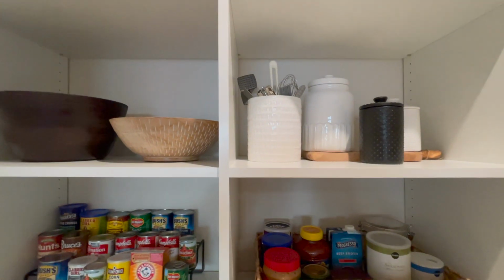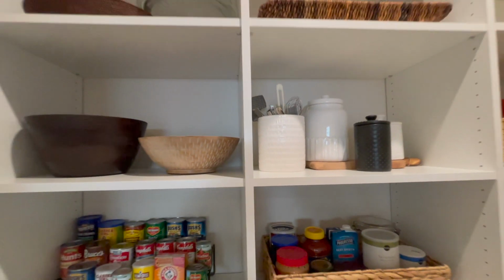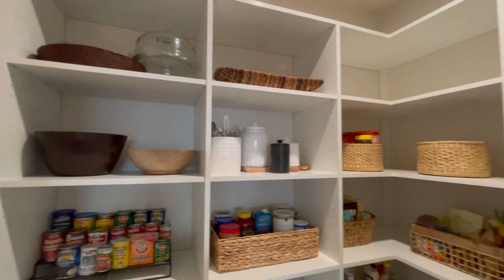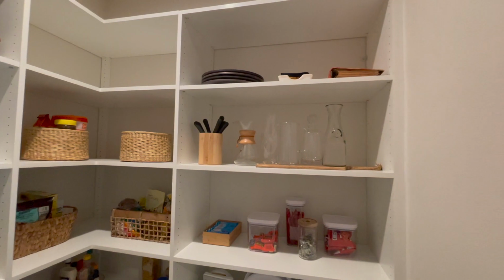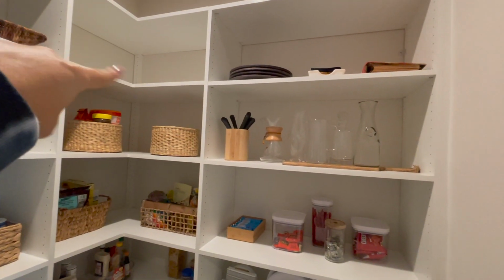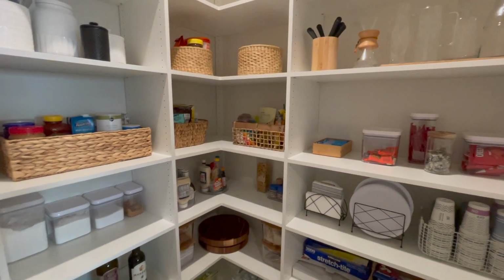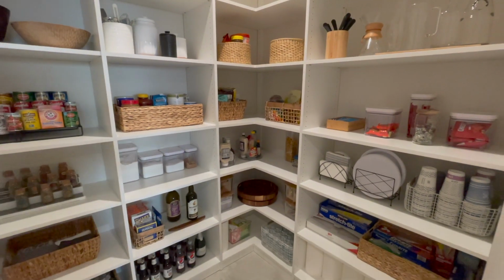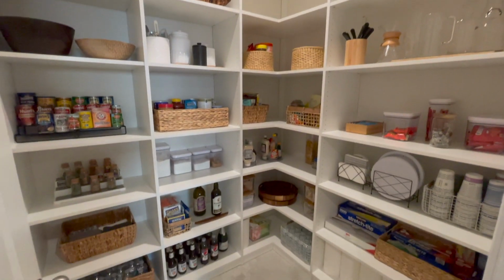They have some bowls. And then here, I believe they actually store some of their teas. And then at the very top, again, just more of that servingware storage, which again, we have tons to fill up. I need to get some sort of a display for the cookbooks and such, but as you can see, it really is coming together. I really, really love the way that it turned out. Very nice and high-end looking.